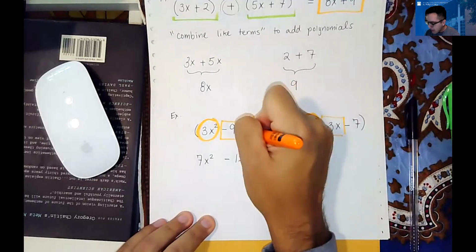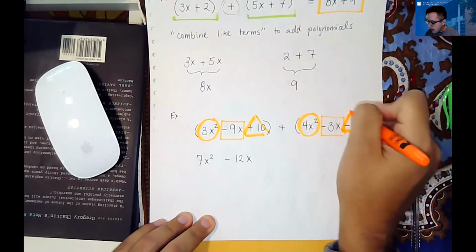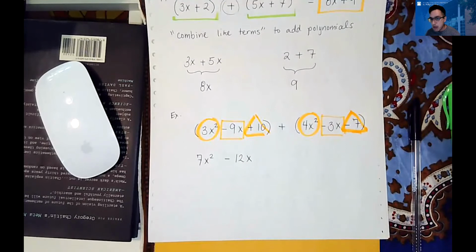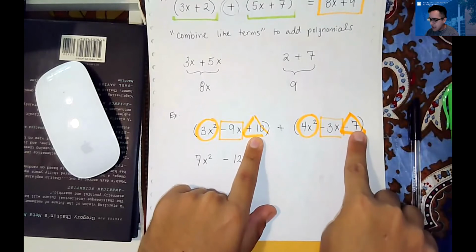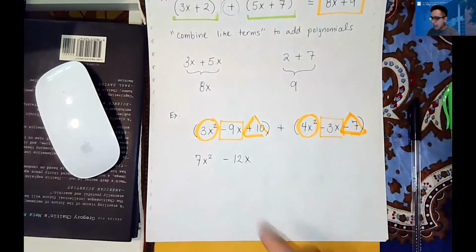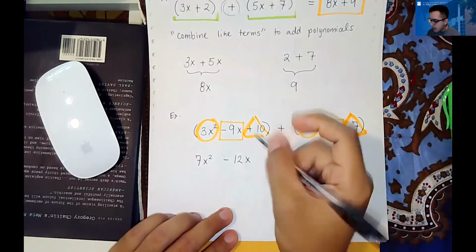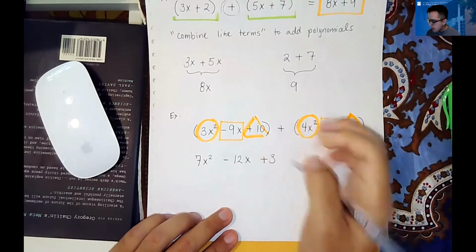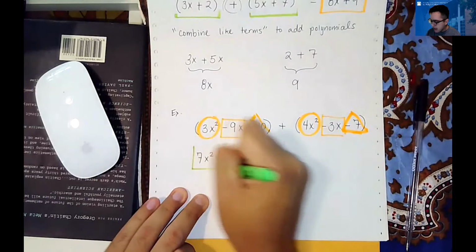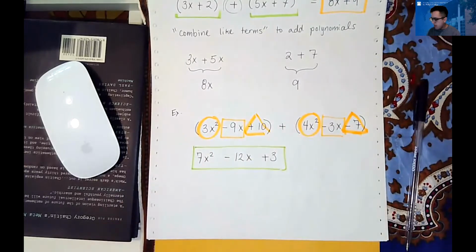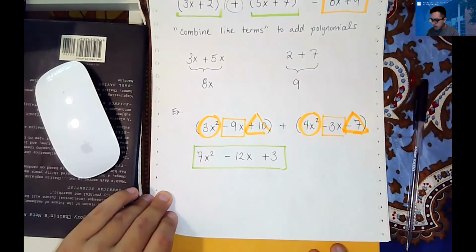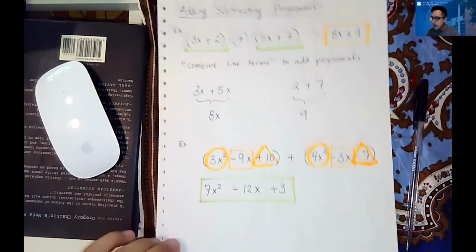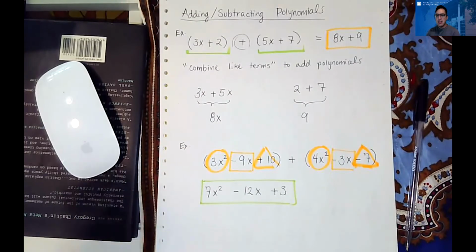And then finally, we have these constants that we have to add up. So I'm going to call them triangles. I'm sort of switching and jumping between analogies here. So I have 10 triangles here, and then I owe 7 triangles. So I can just subtract that, right? 10 minus 7, and I should get a positive 3. Does anybody have any questions about that? Okay, so when it comes to addition, we're just adding or combining like terms.